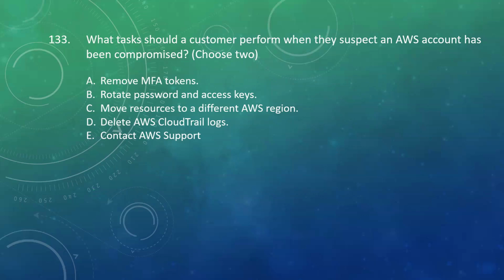Your options are remove MFA tokens, rotate passwords and access keys, move resources to a different AWS region, delete AWS CloudTrail logs, contact AWS support. Correct answers in this case are option B and option E. You should rotate passwords and access keys, and you should contact AWS support as well.